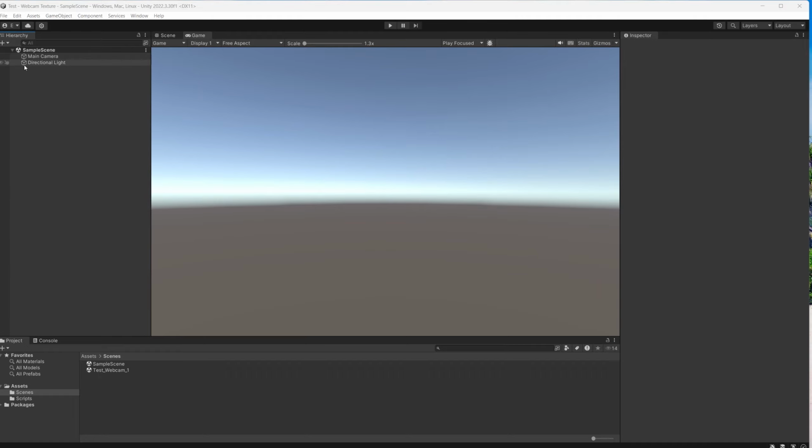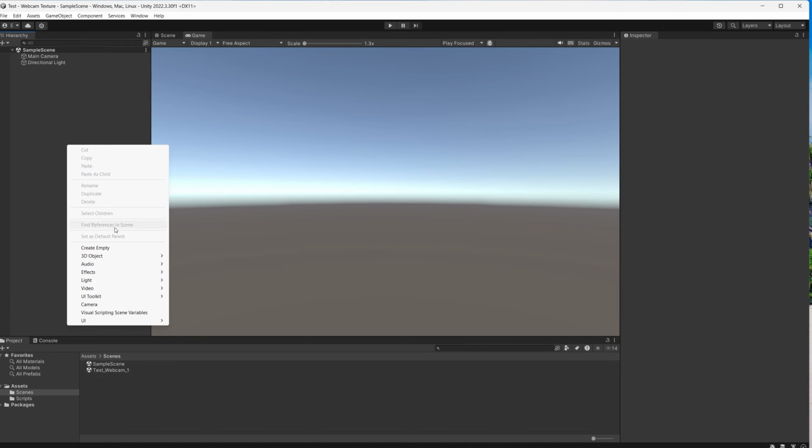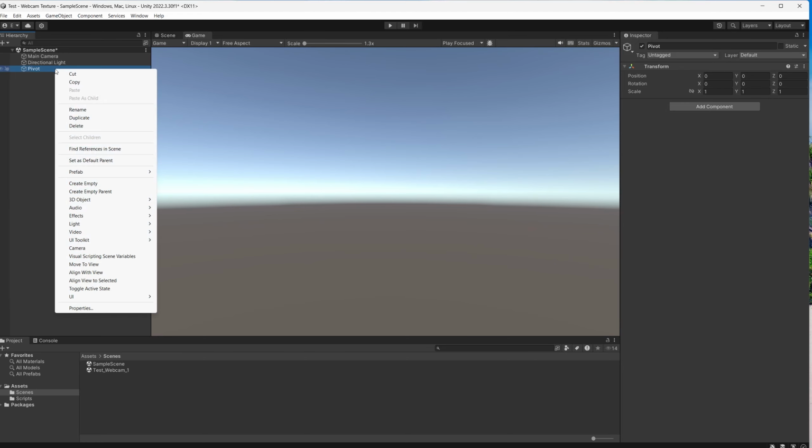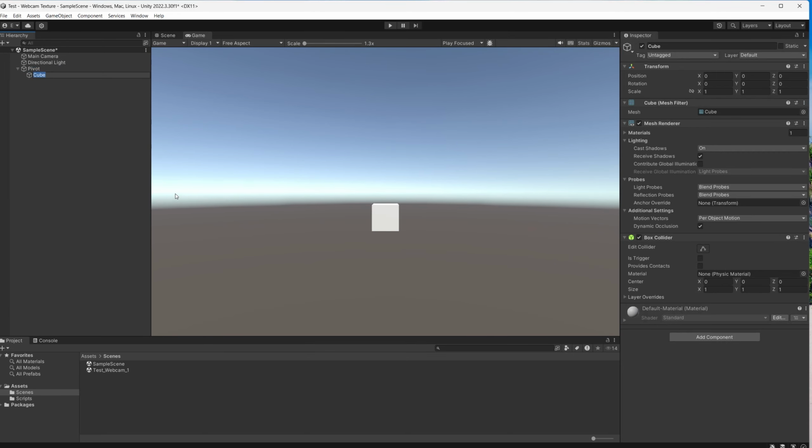First of all, you open Unity, and in the new scene, you click with the right button of your mouse and select Create Empty. You call it Pivot, you press Enter, and now you click on the pivot with the right button of your mouse, select 3D Object and Cube, and press Enter.